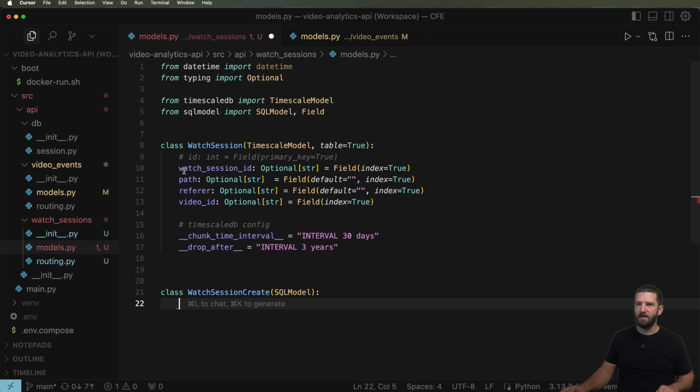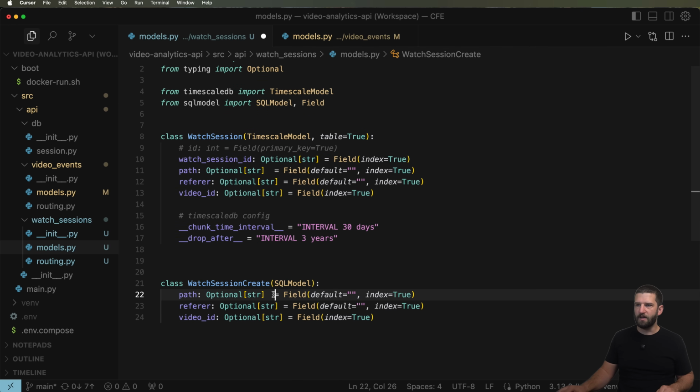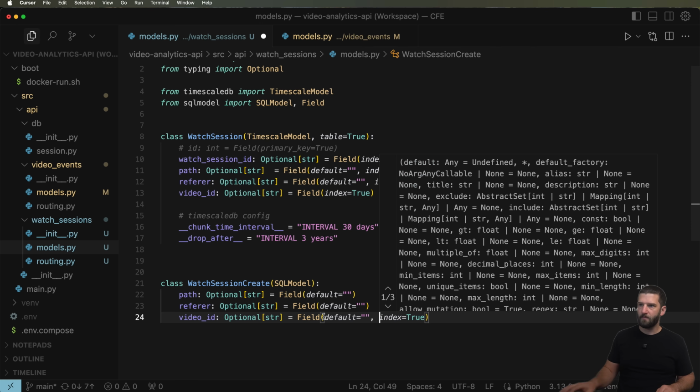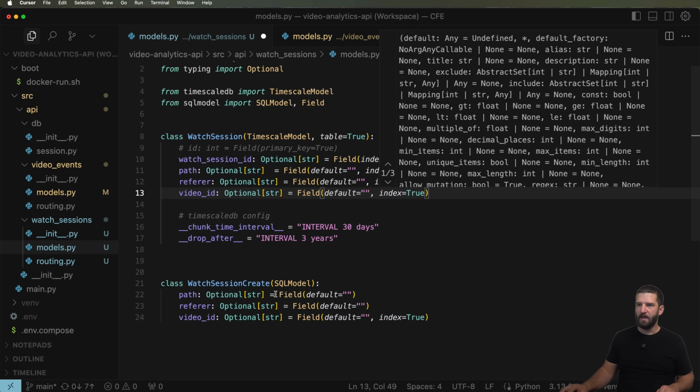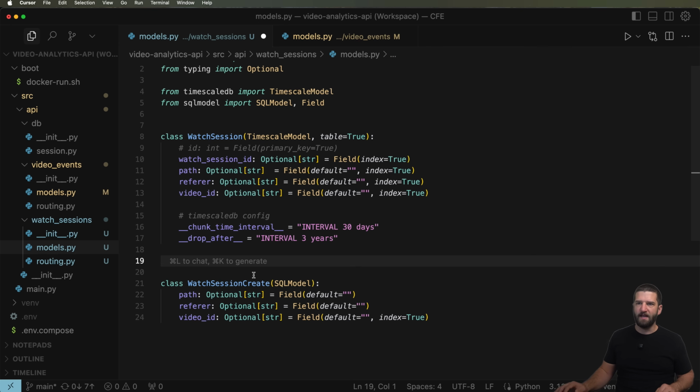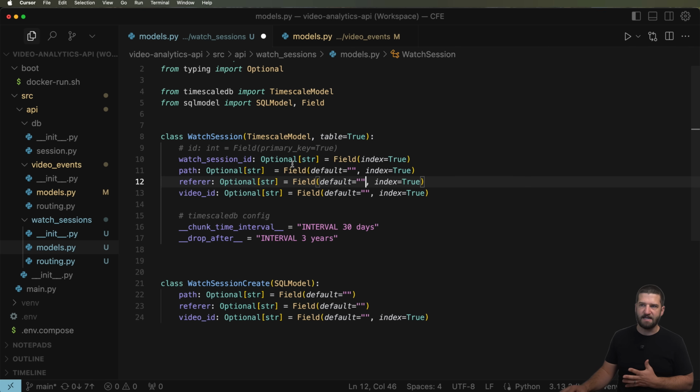And the idea here is the create will have the path, video, and video ID, right? And so we can probably put it in here just like this, where the default values are coming in as empty strings basically, which I will do on all of them, just like this. Okay. So these are all optional things to create any given session. Then the actual session itself will come back with this session ID. But of course, I don't actually set this ID just yet. So I want to make sure that I am setting it.